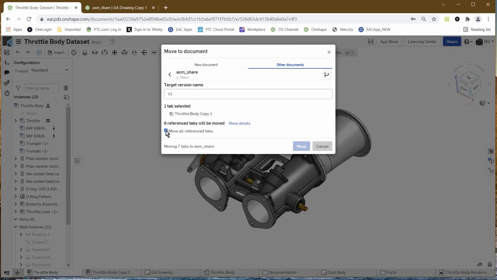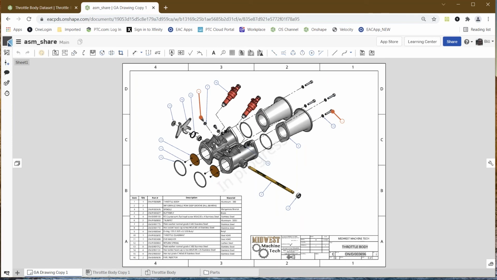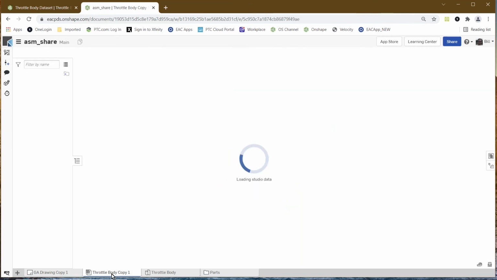Oh, moving reference tabs. I probably shouldn't have done that. But now that we've moved that, if we go over and take a look at our shared version, you notice that it's brought in that throttle body.